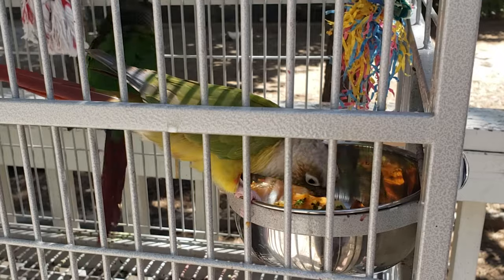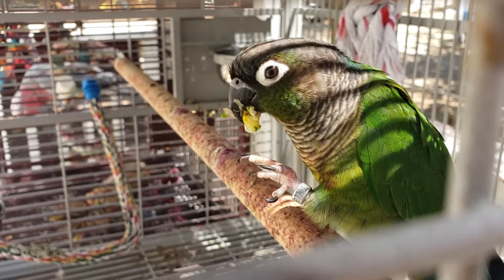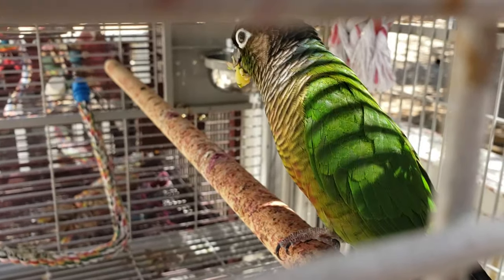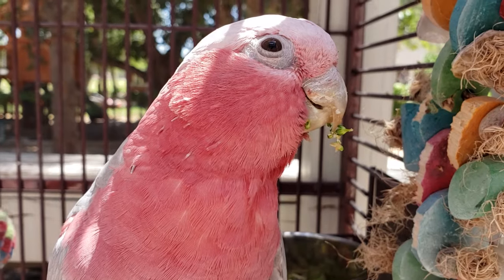I will often put the parrots' cages outside during this time because sunlight and fresh air is beneficial to their health, and they also enjoy watching the animals outside. Later, they'll come back into the house, have several hours of playtime outside of their cages. Be sure to come to my next live stream because the parrots are always flying in the background and it's a lot of fun.